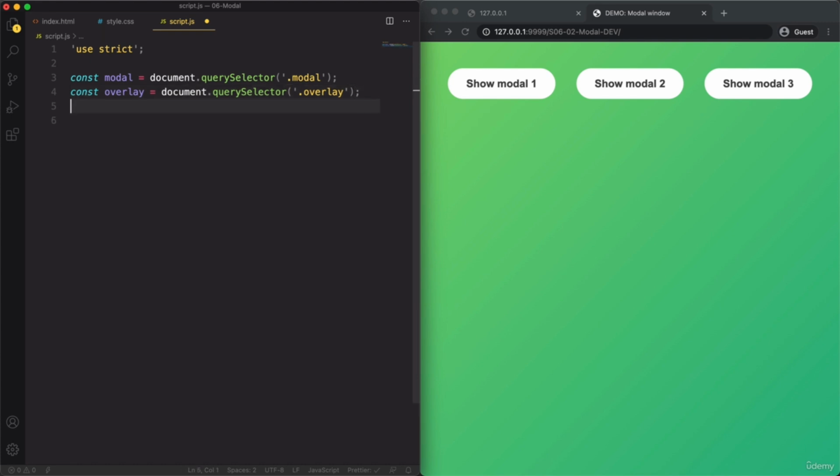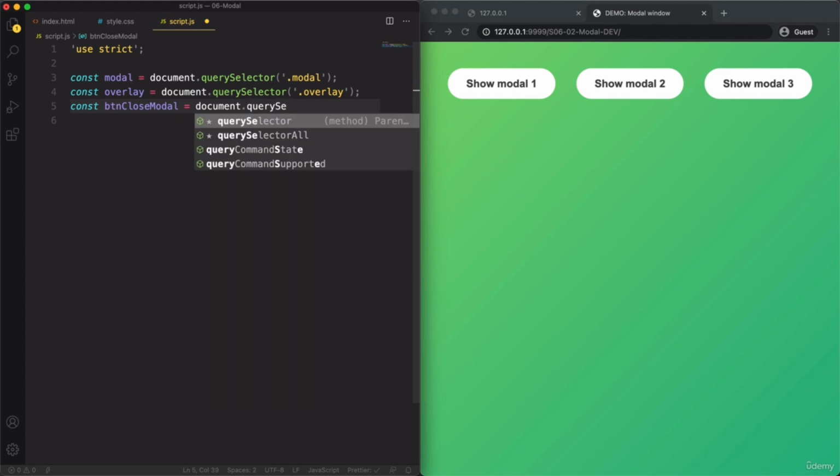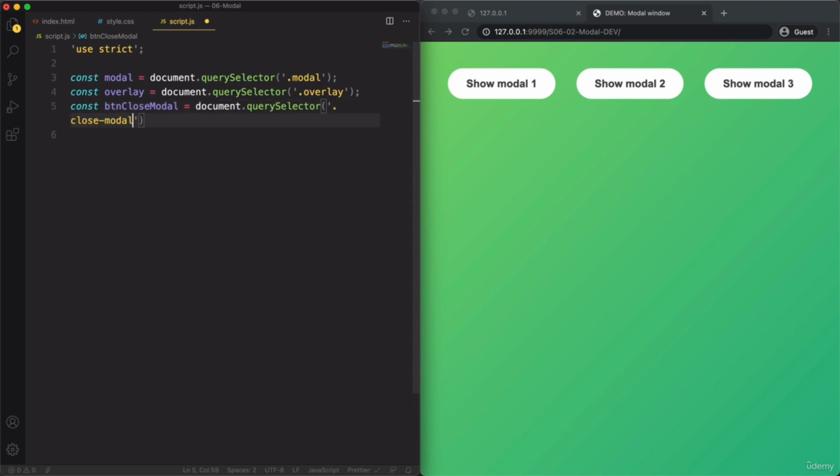So that's the overlay. And now the close modal button. And let's call this one actually a button. So btn, which stands for button, and then close modal, document.querySelector. And then this class is close-modal.